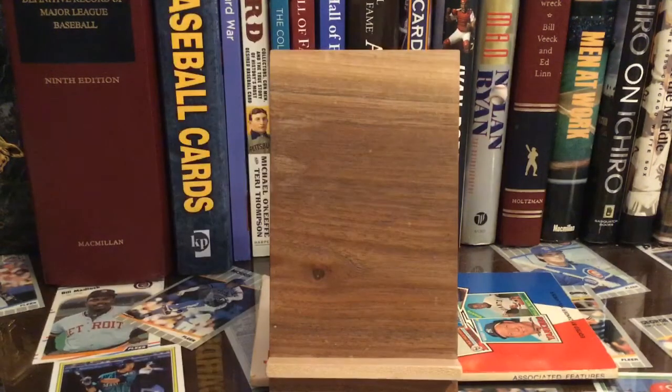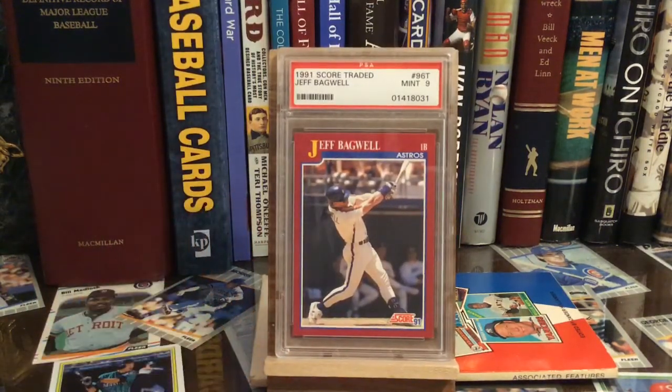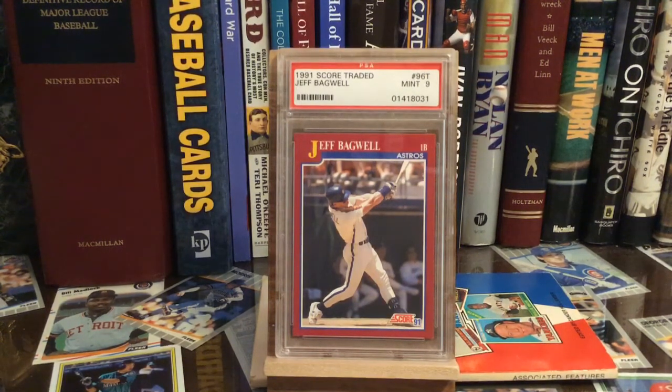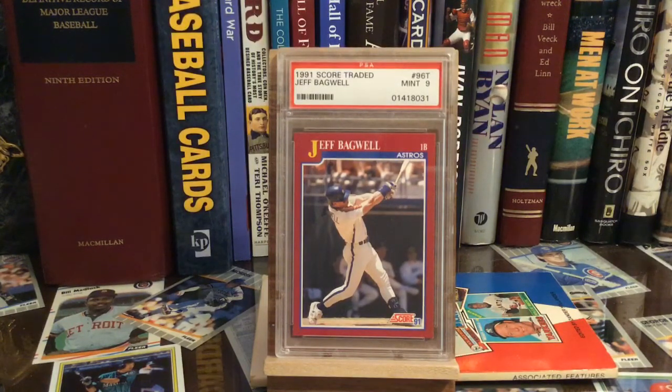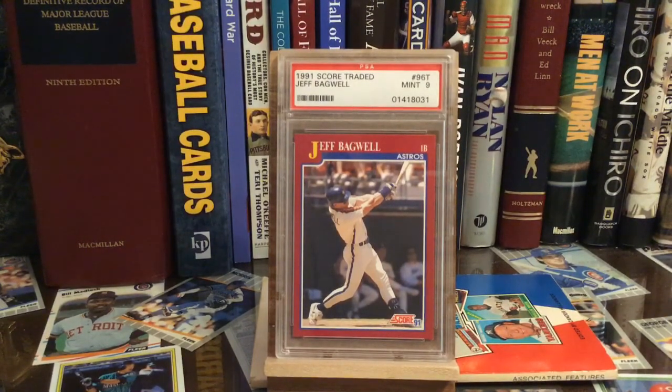And then he sent me a slab, which is always welcome to feed the beast. You can never have too many slabs. And this is a 91 Score Traded Jeff Bagwell rookie card. I'm sure Dan wanted to get rid of this card because he is a Red Sox collector. And of course, as everybody knows, Jeff Bagwell was in the Red Sox organization, but they traded him for, I think, like Larry Anderson or somebody. It was one of the worst trades ever.